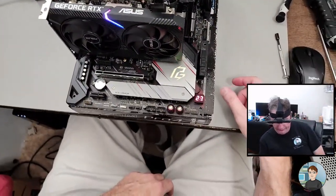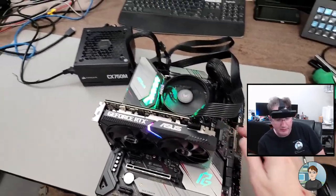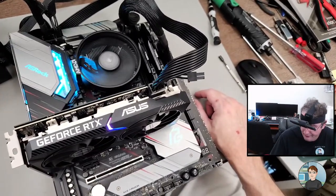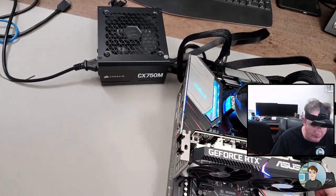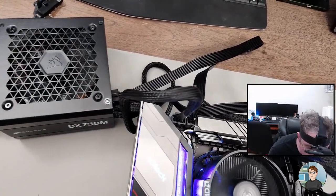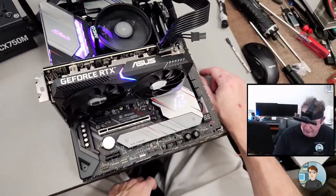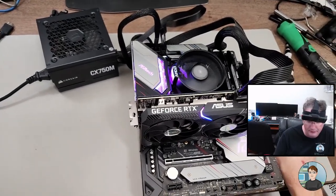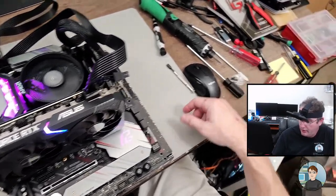Looks like it's reset itself and it's going through more codes. I imagine it's doing memory training. It's trying to figure out what this RAM needs to run at. Codes are gone, still no video. Think it's stopped. Yeah, no codes, no video.